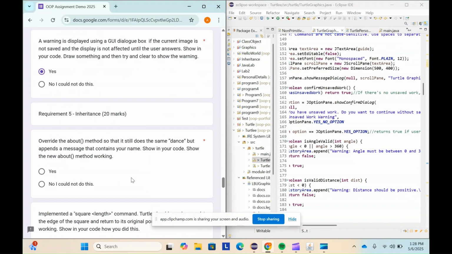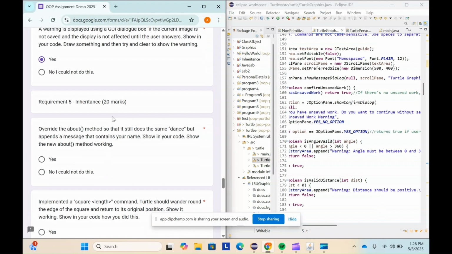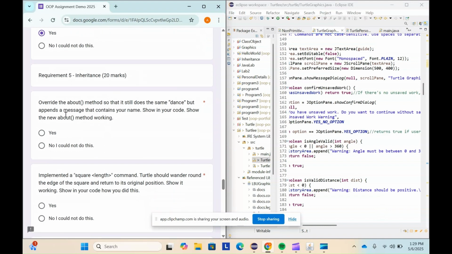Now let's move on to requirement 5. Over here, I've used inheritance by creating a subclass of LBUGraphics and overriding or adding new behavior. The first requirement here is override the about method so that it still does the same dance but appends a message that contains your name.